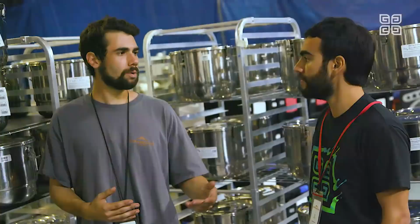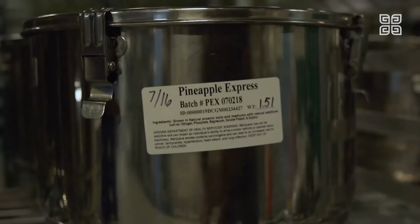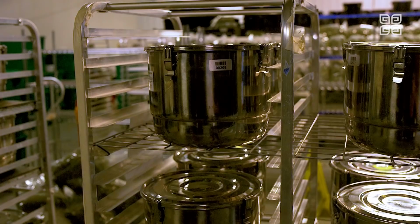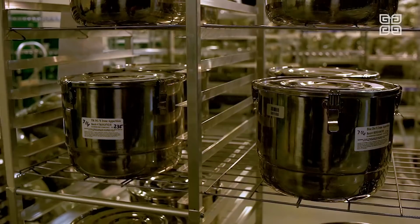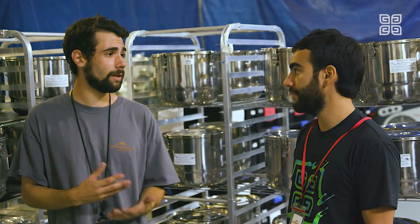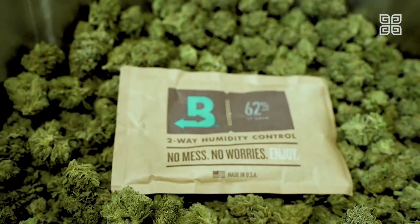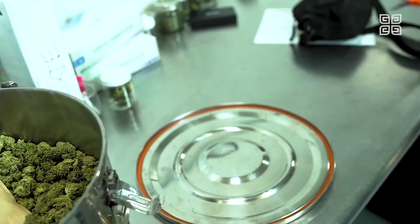When we originally started, we were in these black totes that didn't quite give us the greatest airtight seal. We switched to sea vaults because we realized the benefit in having a sealed environment cure within those little mini sea vaults. So no light, no air. Exactly. Also in these, we've got the Bovita moisture packs to help regulate humidity within the sea vault, help keep it at exactly 62%. I know some people use 55%, some use 62. You like the 62? We like the 62. It helps really keep a lot more of those terpenes in there, we feel, and the bud really extra sticky, which a lot of our customers like.